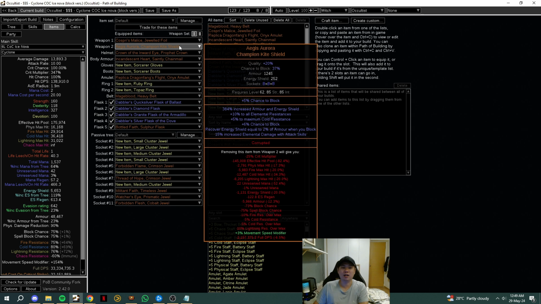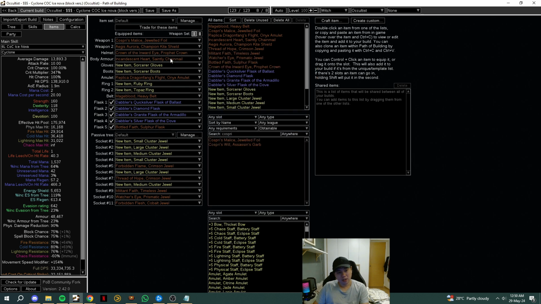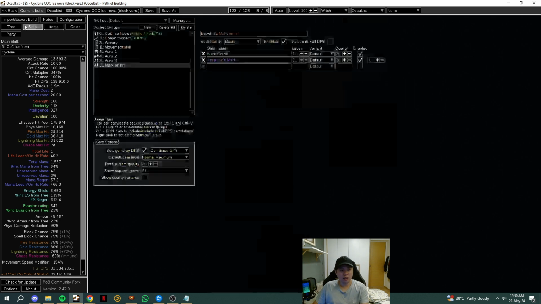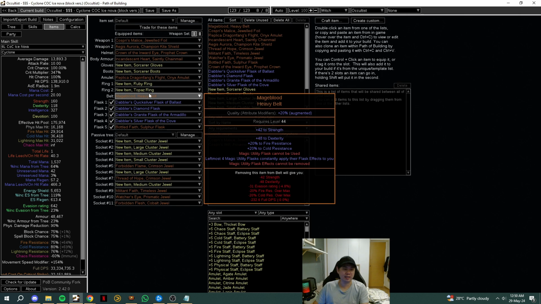Okay, Aegis Aura. We want a corrupted one that has 5% chance to block so that we can cap our block very easily. Alright. Helmet, just get the Crown of the Inward Eye with a +1 to maximum power charges. Body armor, Incandescent Heart with a +1 to level of socketed gems, also corrupted. Make sure you use a Tainted Chromatic Orb to get the socket colors you want. I believe it is 2 green, 2 blue, 2 red, so it should not be that difficult.